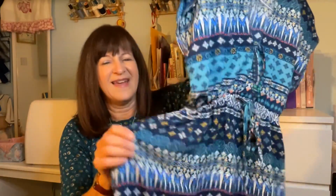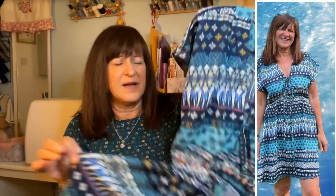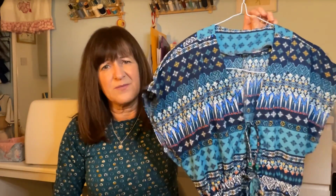Now, number 4 is a bit of a different choice actually. I had a very light piece of viscose I really didn't know what to do with back in probably about May or June. I thought it would make a perfect pool beach cover-up, and it has, and I have worn it so many times on my holidays because it's so light and floaty. I have no idea what fabric this was, but it was just wonderful, and it dries really well.